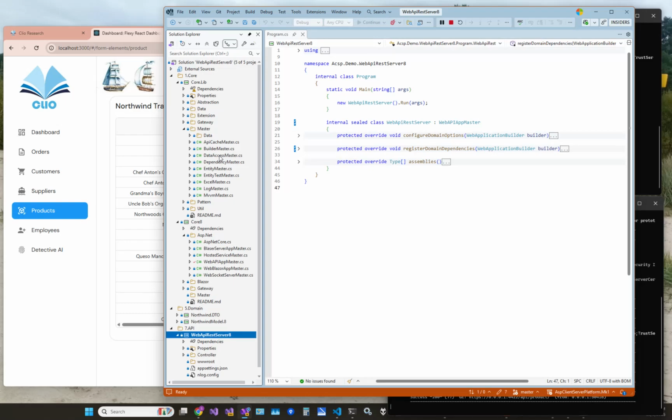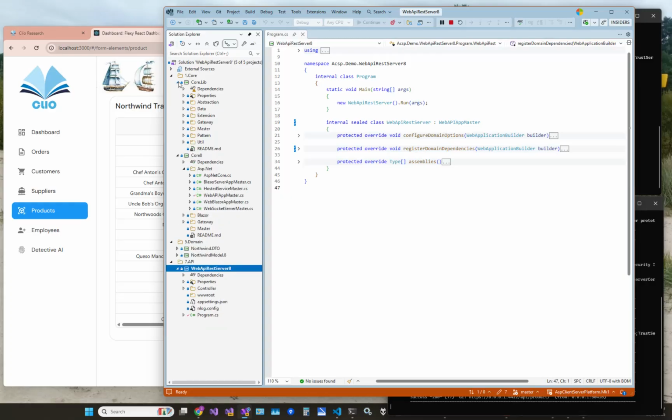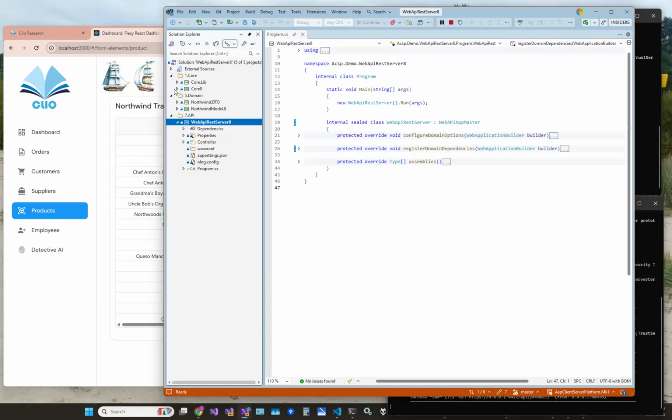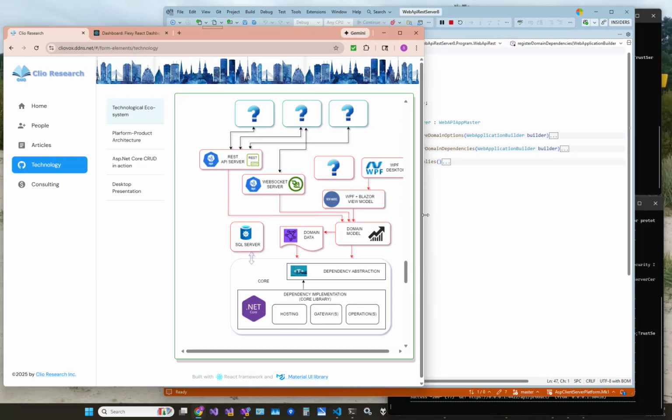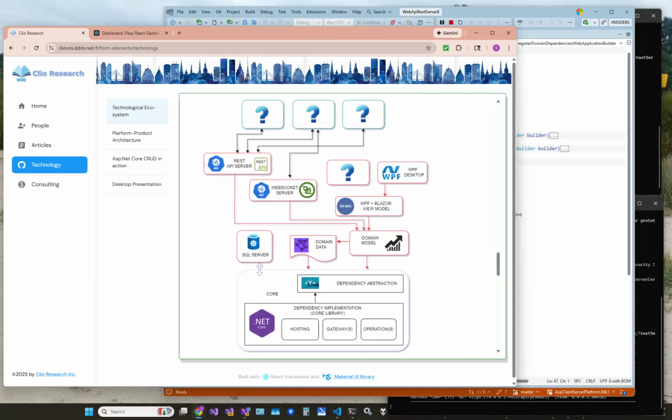So create, update, read, delete is handled by the code in this library, which means that if we go back and take another look at the diagram, we see that this is what I just described.